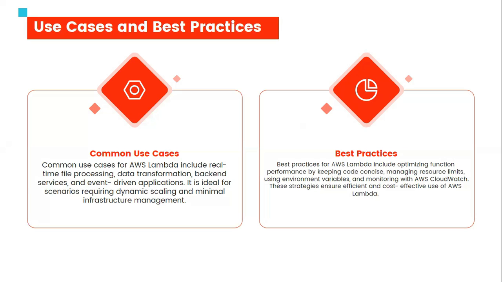So this you need to understand. It can be monitored using CloudWatch and CloudWatch alarms, right? And these strategies ensure efficient and cost-effective use of AWS Lambda. Correct. As I told you, you can also connect to API Gateway, right? And from API Gateway to a Lambda, and then Lambda can connect to some other services also. So that seamless workflow you need to create based on your requirement. You can identify where you need to use it.